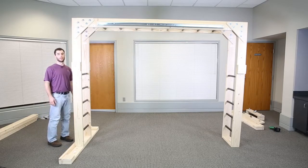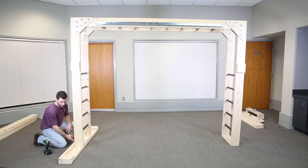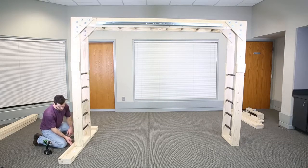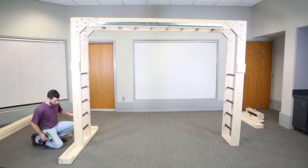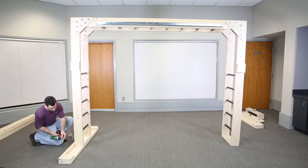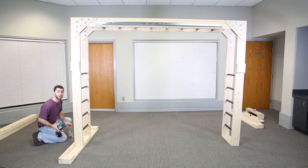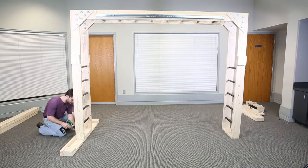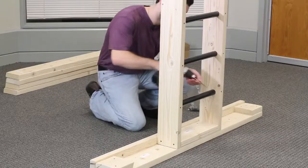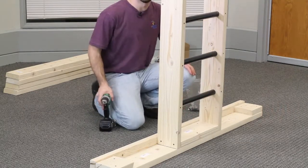For this step, you will now need your Phillips screwdriver or Phillips drive for your drill. If the base and the ladder are situated correctly, you'll notice that there are pre-drilled holes in the back of the base and in the bottom of the ladder that will line up with each other. Once you're lined up, take your 2.5-inch screws and your Phillips screw gun and drive the screws home in each of the pre-drilled holes. You will not need to make any holes yourself. Once the base is secure, move to the other side.